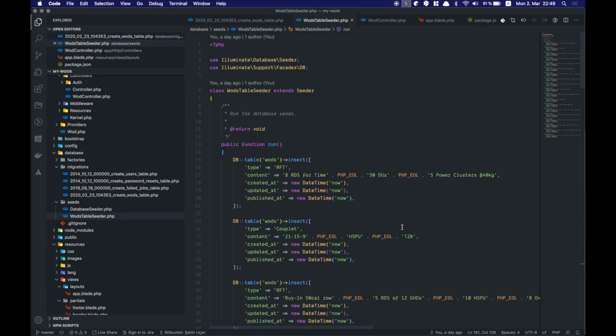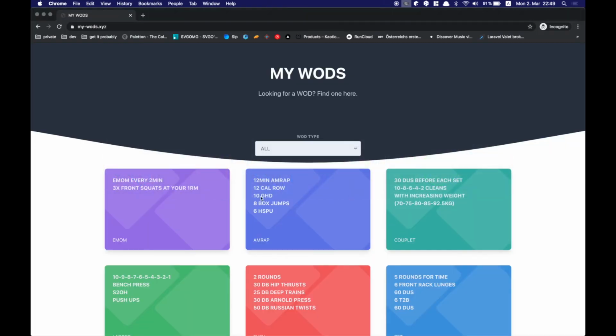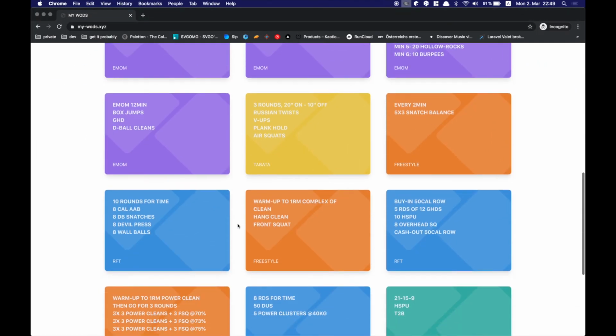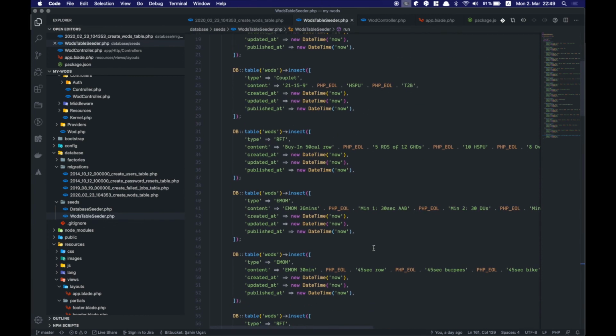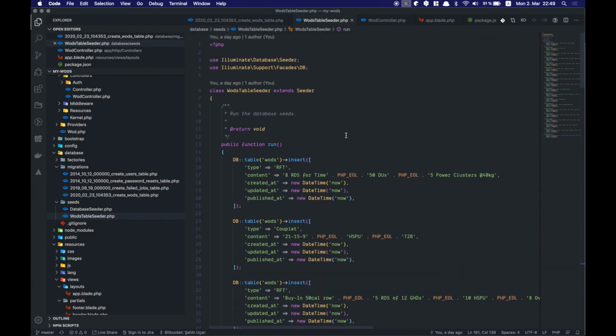This is basically all the workouts you see here in the seeder. So it's just a comfortable way of getting some initial data in. Of course, the long-term goal would be to have some kind of administration which I can maintain this data.